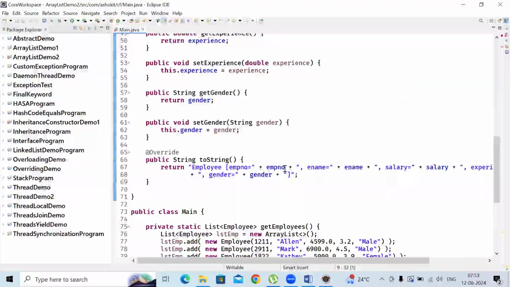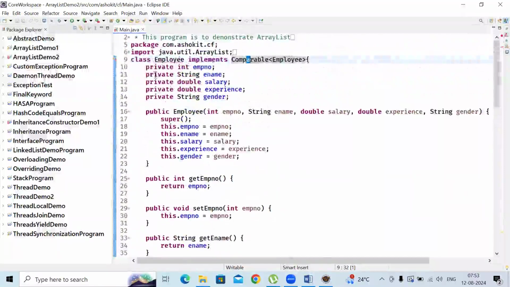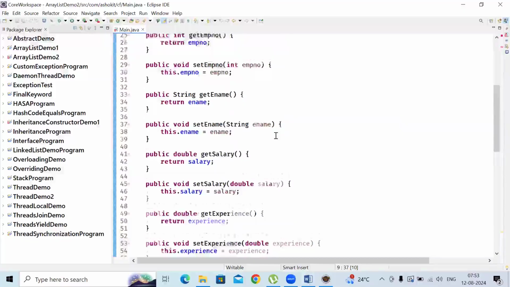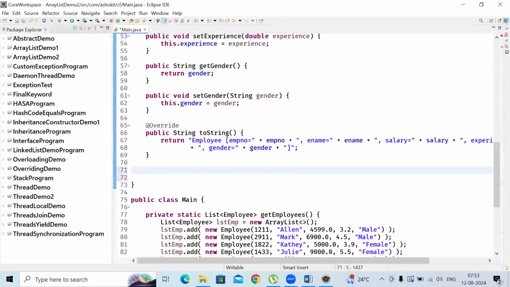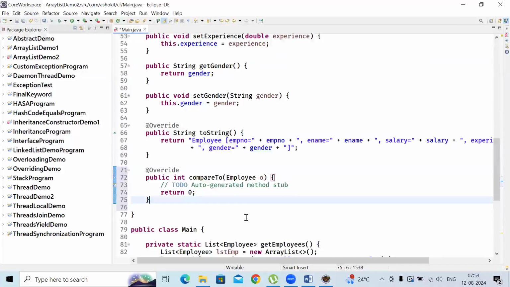We have to override the compareTo method. Currently I'm having an error at line number 9. Why? Because I'm implementing this interface, but I'm not overriding the method. What should I do? I have to override the compareTo method. So I will override it at the bottom, inside the Employee class. I told you just now the compareTo method returns an integer value.